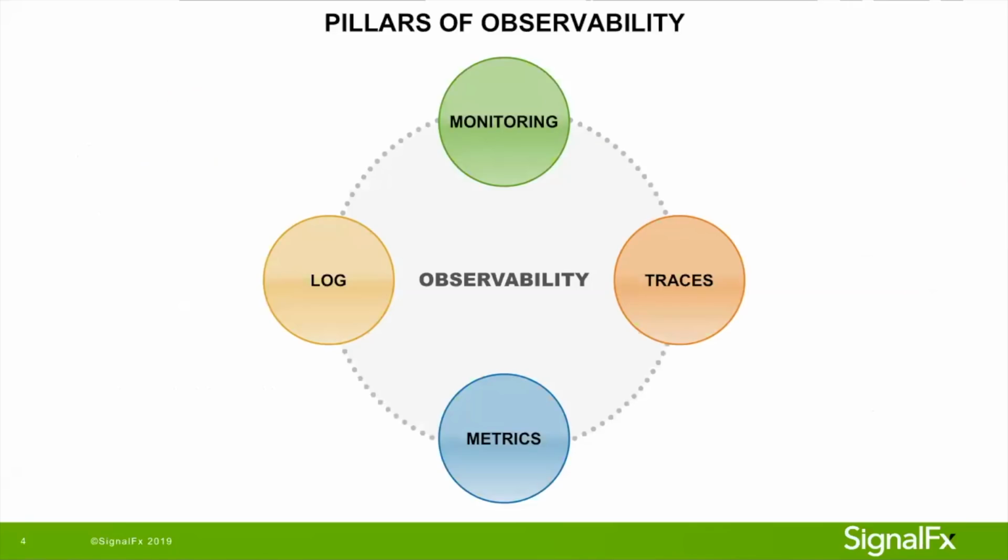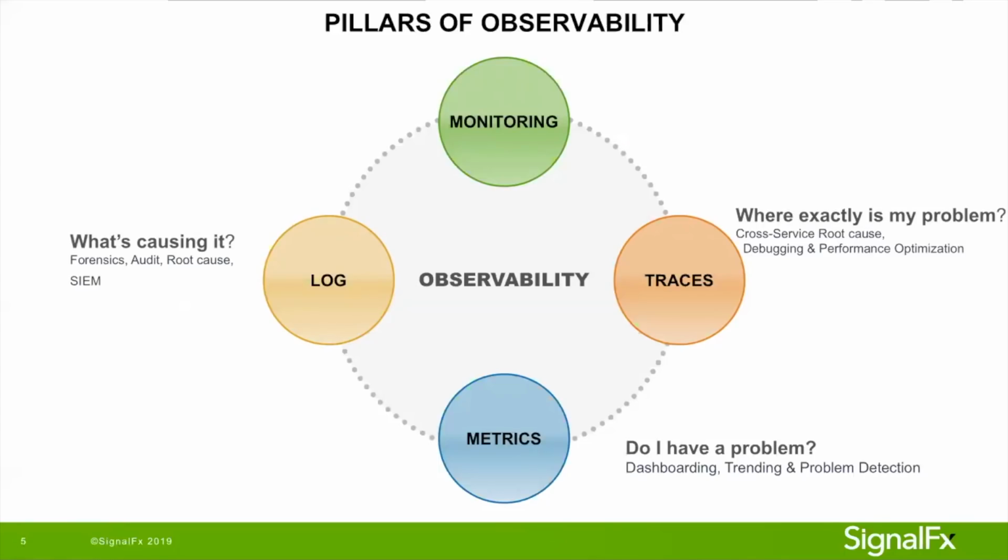Now, there's a little bit of confusion in the industry because logs can produce metrics, or traces can be considered as logs, and so on. But in general, these three technologies are the pillars, and they provide three different aspects of the information that you need. So when you're setting up your strategy, you must think about all of them. So how do we think about them?